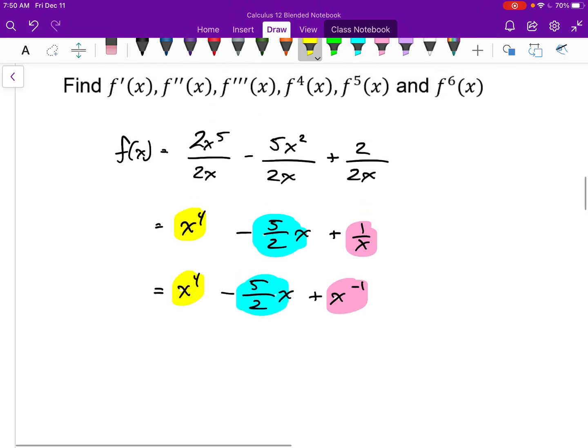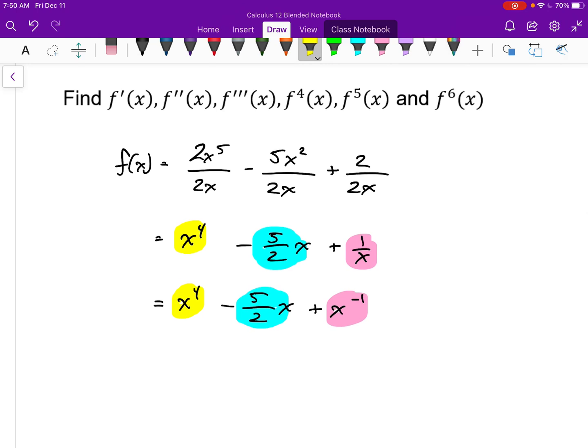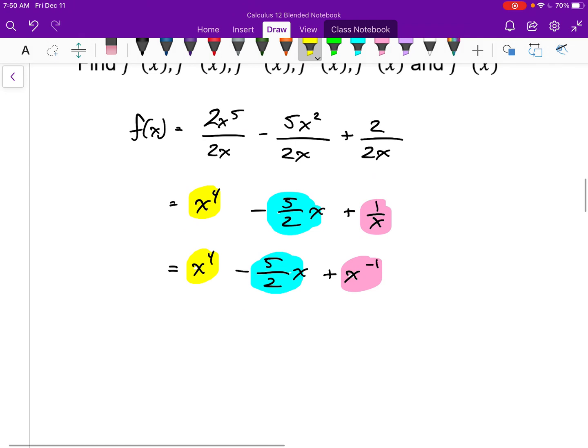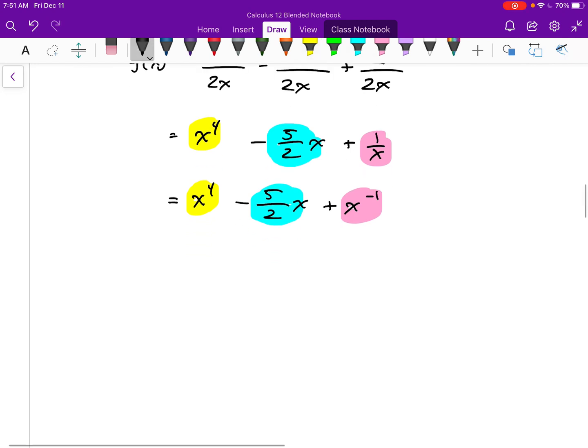And now, I haven't differentiated anything. Really, I've done a bit of grade 10 math. I have taken a fraction, broken up the terms, canceled out some variables, used negative exponents. Now, though, what I have here is really, really easy to differentiate using these rules I taught you. So there is still f of x. Okay, that's f of x. So now let's find f prime of x.